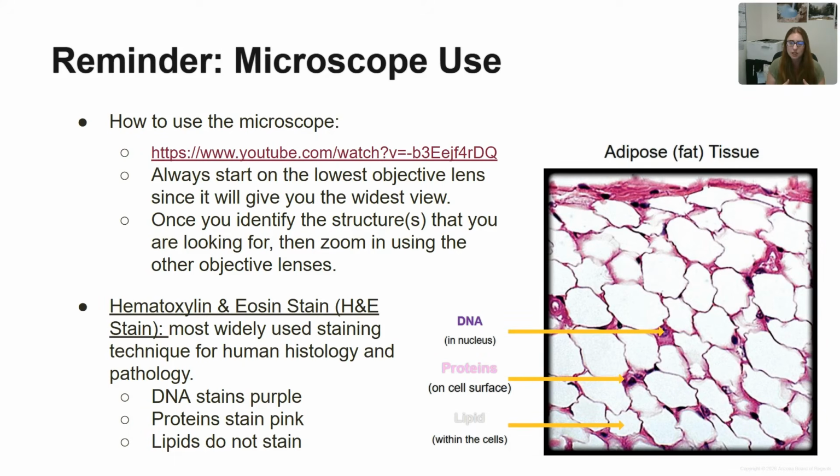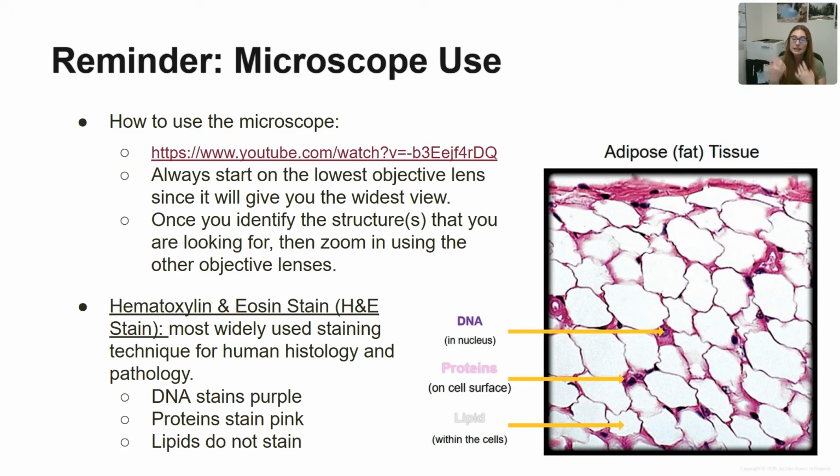You have to remember that we can use all sorts of different stains for our histology mounts, and the stains we choose tend to depend very heavily on what we think is most important to see in that tissue type. So there will be times where the images we have on the PowerPoint of the microscope slides may be different in coloration and staining from the actual microscope slides we have in lab. That being said, the vast majority of our mounts use that H&E stain. So for the vast majority of our tissues, if you're seeing pink on your slide, you know that's proteins. If you're seeing purple on your slide, you know that's DNA.